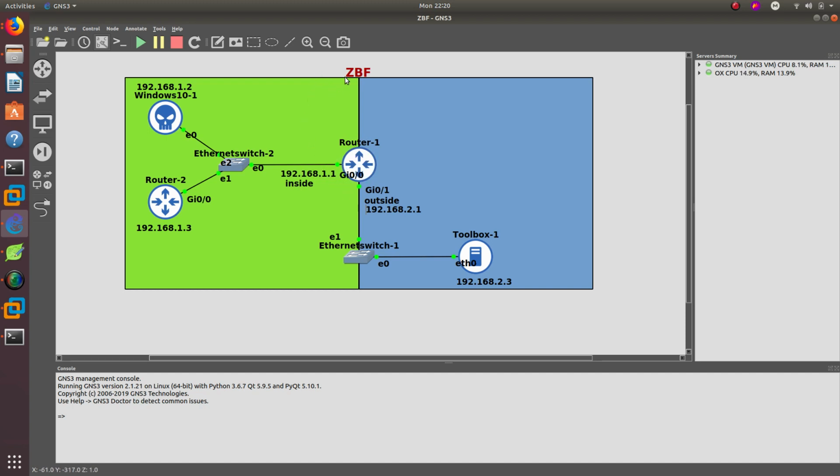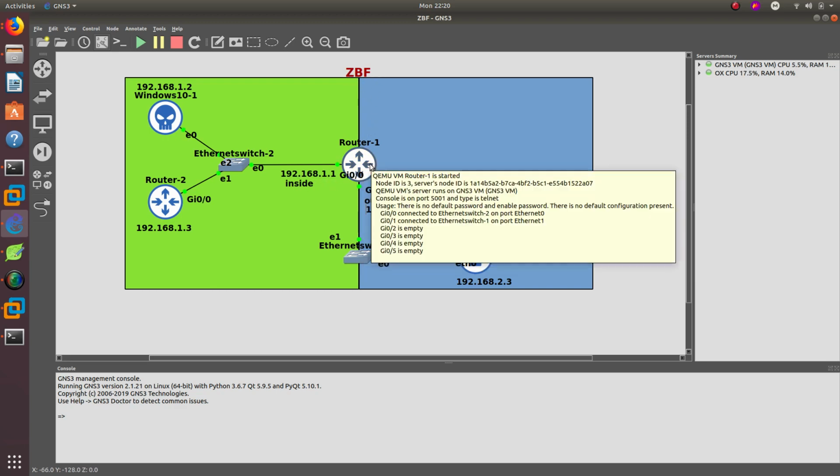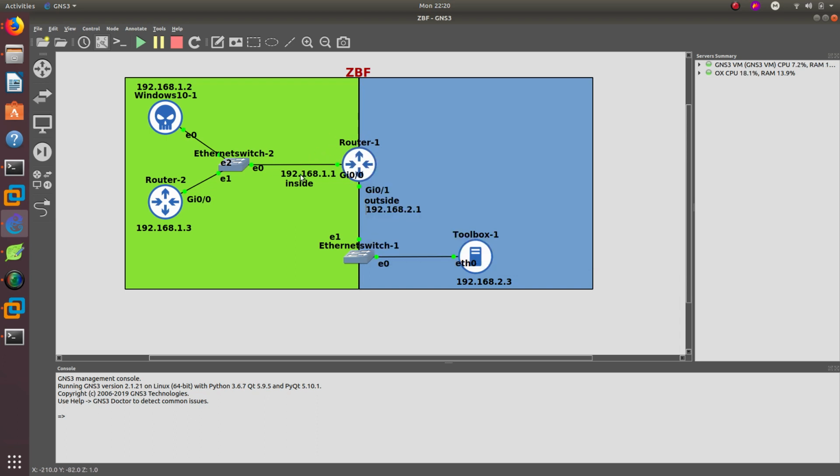And the opposite of the zone-based firewall is a stateless firewall, which means that you configure an access rule in the inside network, and whenever you reach out to the outside network, you are able to reach out, but coming back in, it won't be able to get into the inside network unless you configure an access rule. So stateless is a bunch of access rules or ACLs, access lists, that you have to configure into a router. A zone-based firewall is stateful, so you only need to configure one side, and then it's going to allow that traffic if it is initiated from the inside network.